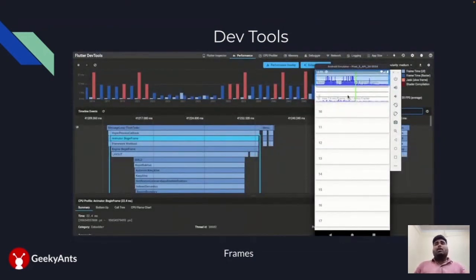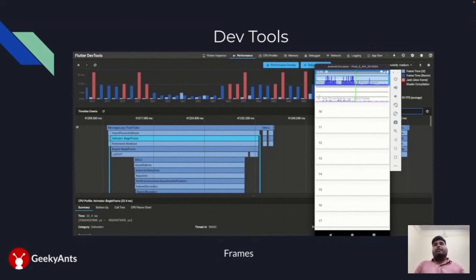When you get this overlay, you can scroll through your app and perform actions, and that will give you a graph of the frame rates that you are getting on that specific portion. By that, you will be able to determine which part of the UI is causing the problem, or the jitter, or the jank.